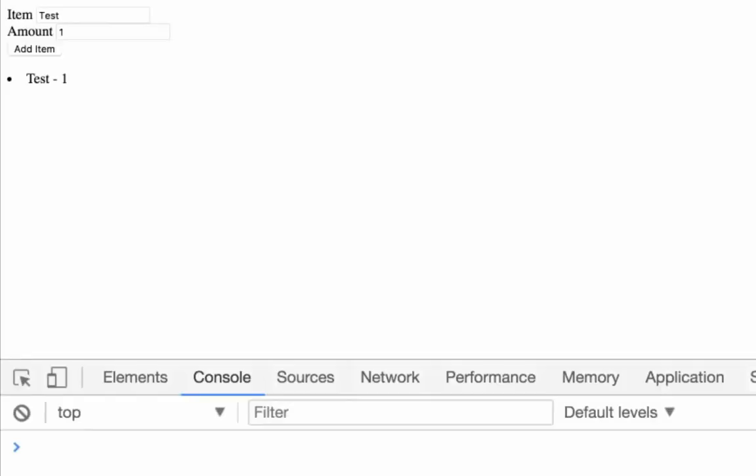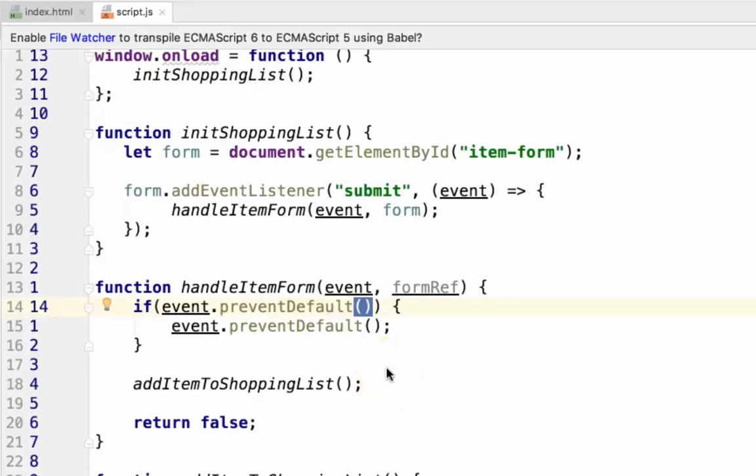Hello and welcome back. In the last video, we were finally able to let our users post items to their shopping list using the form we created. In this video, we'll allow them to delete the items that they've made on the list. One thing that we need to address before we move forward is an error I made in the last video.